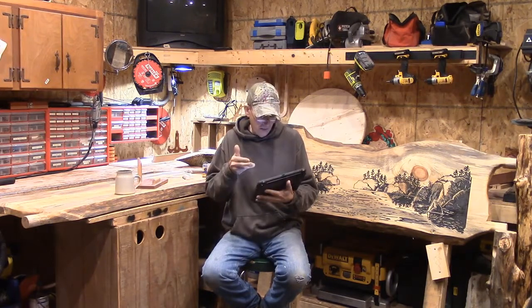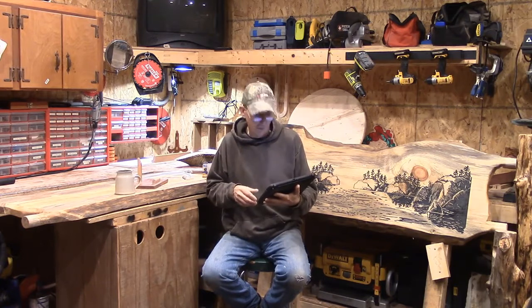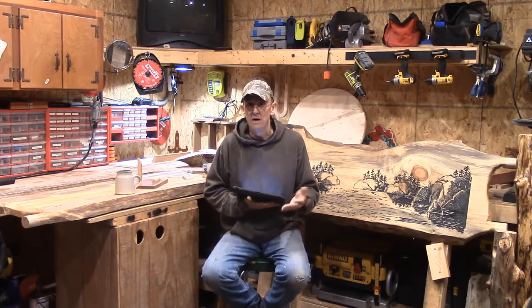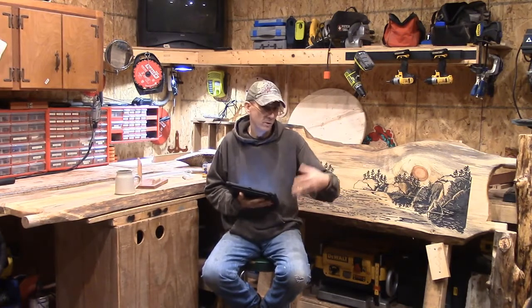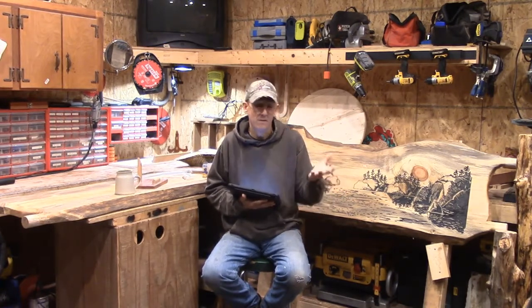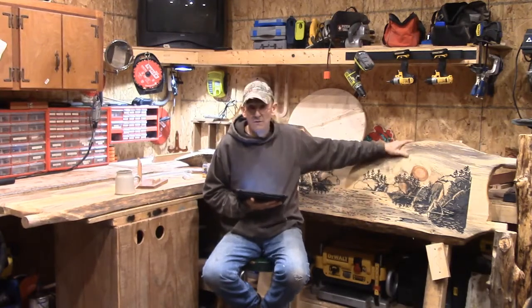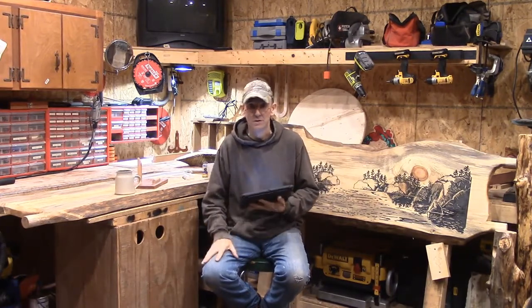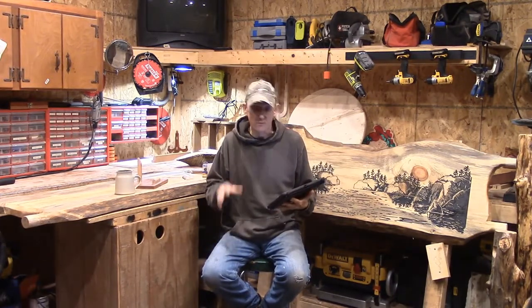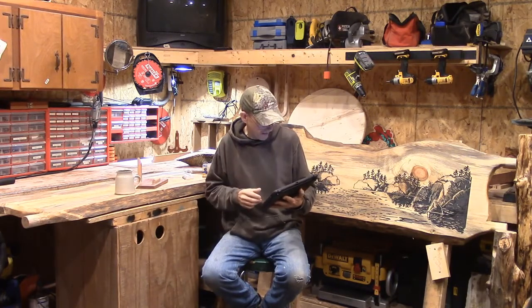Spoiler board bits are also used for more than just cleaning up your spoiler board. I run a 1.5-inch bit — I'd like a 3 or 4-inch, but the shop isn't budgeted for one of the big ones. A 1.5 on my small table, in my opinion, is plenty as far as size goes. I use a 1.5 for the slabs to get them flat, to do our beds and headboards and things like that, with no problem using that 1.5-inch maximum outside diameter.